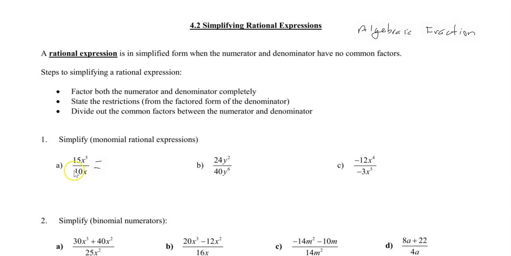Okay, so there's nothing to factor here, right? It's just 10x. So we can say x cannot equal 0. Whenever you see just a variable by itself, then the value of that variable cannot be 0. So these are monomial rational expressions, a monomial being a single term. Now, if we factor the numerator and denominator completely, we can just say what goes into 10 and 15, well, 5, and what goes into x to the 5th and x, which is x. So the common factor would be 5x.